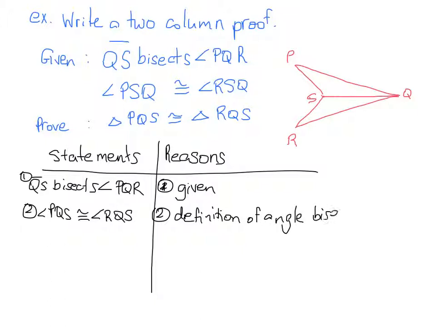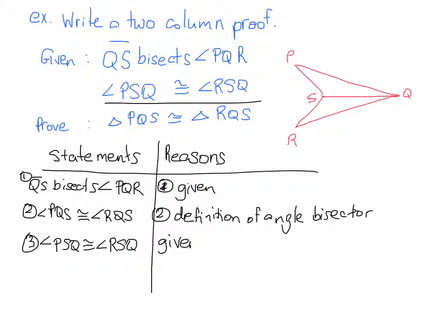All right, what comes next? There is actually another piece of given information right here. So we have that angle PSQ is congruent to angle RSQ. And again, the only reason that I know this is because this information is given. Let's actually put some markers up in our figure here, so we know that, and we also know what we just saw. So PSQ is here, and that is congruent to RSQ, which is here.